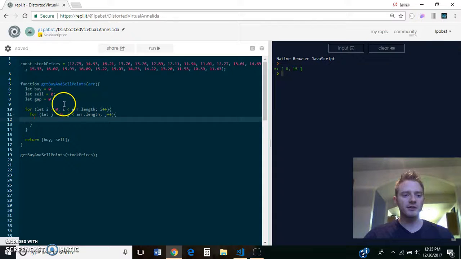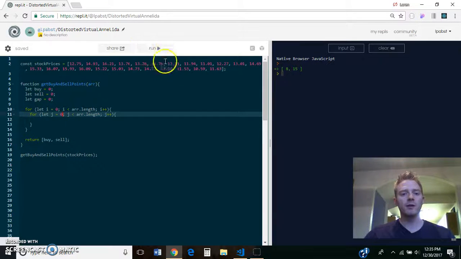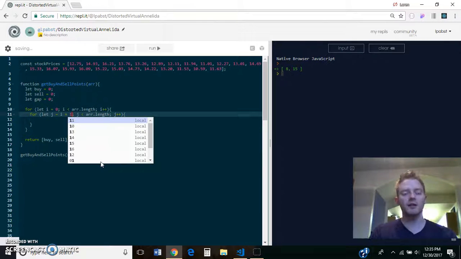Now, one thing to notice here is that if we start these both at 0, we might end up with a buy point over here and a sell point over here, and that's not possible. So what we actually want to do is always keep our sell point chronologically after our buy point. So our sell point is always going to start after our buy point.